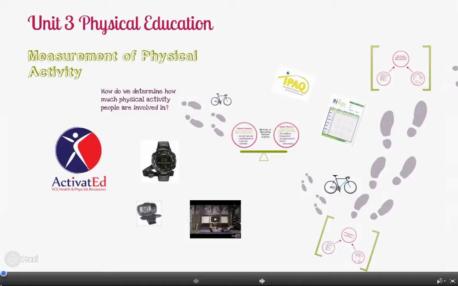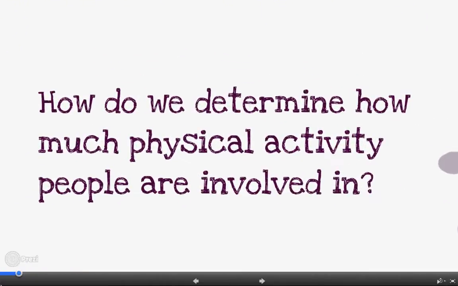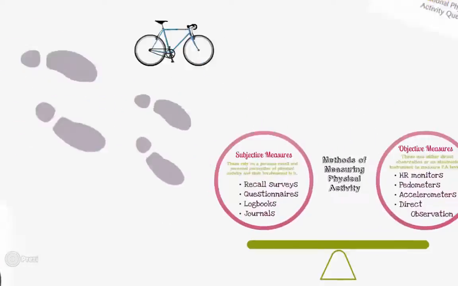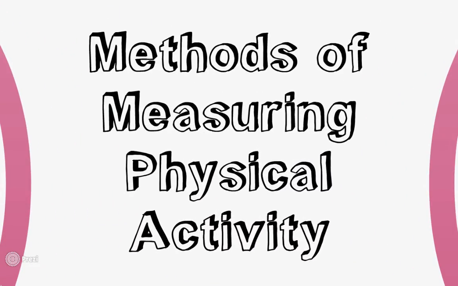Today we're going to be talking about measurement of physical activity. So now that we know how much physical activity people should be doing according to the National Physical Activity Guidelines, how are we going to determine how much physical activity people are actually doing? There's a couple of ways that we can do it.